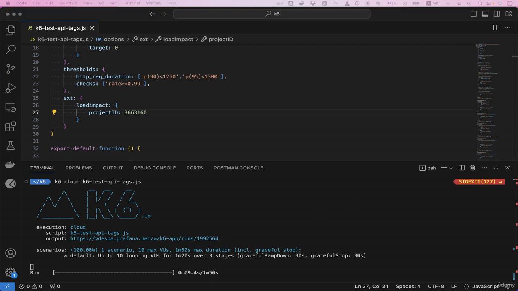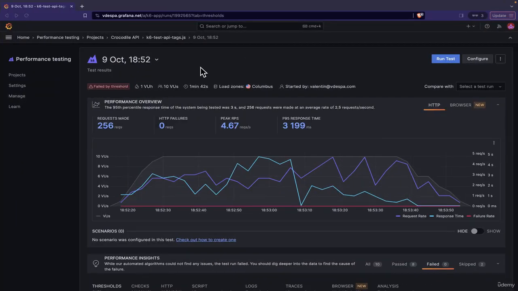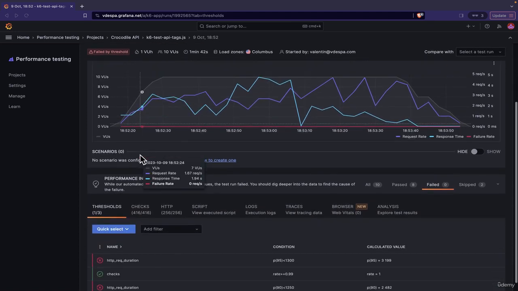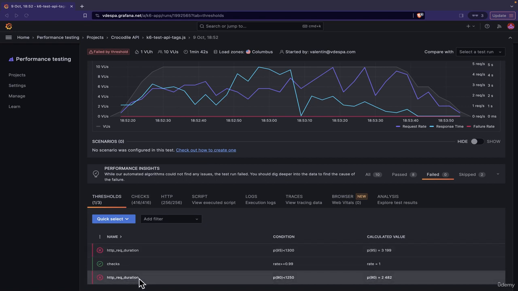We're not going to wait for the script to execute, but rather jump back to the final report. After a few minutes, the test execution would appear as failed. It says here an error number, the test has failed. Let's go into K6 Cloud and see what that's all about. Inside K6, right at the top of the test, we see failed by threshold, which means that if we go all the way down to the thresholds, two of the thresholds that we have defined have actually failed.